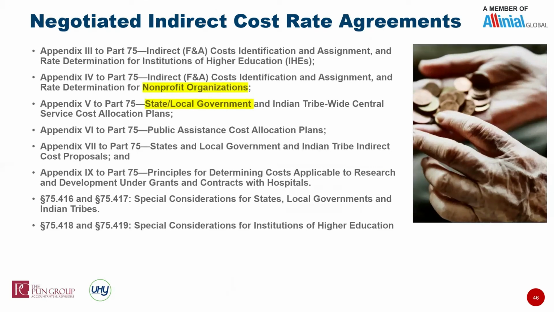There's too much to go into detail on indirect costs, but some agencies are going to have a negotiated indirect cost rate agreement, or if not an indirect cost rate agreement, a de minimis rate. There are several sections of Appendix 3 through 9 that govern indirect costs, as well as specific cost allocation plans. I've highlighted indirect costs F&A for nonprofit and for state and local government in here, but I just provide these for reference. Essentially, if you're going to be negotiating an indirect cost rate, it would be with your cognizant agent, and often we're seeing a provisional rate and then a final rate come back after the fact. But you can charge that provisional rate up until the time at which the final rate is approved.